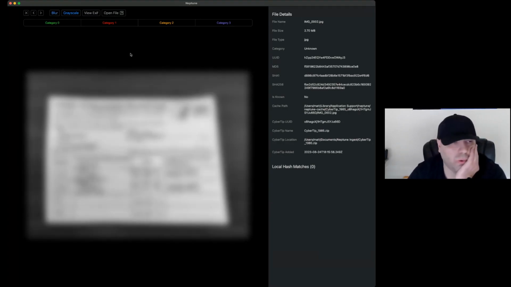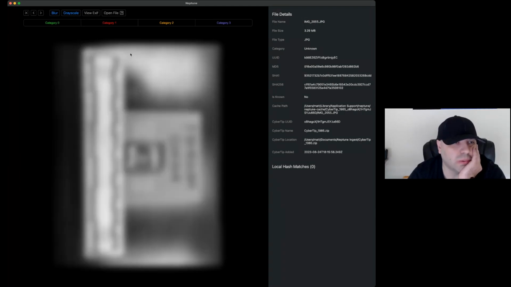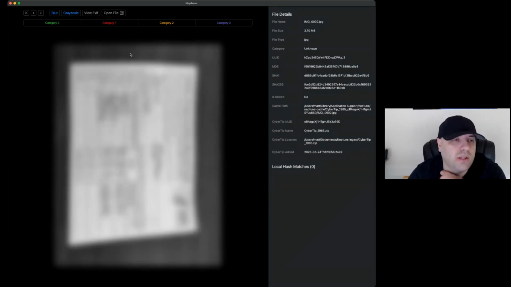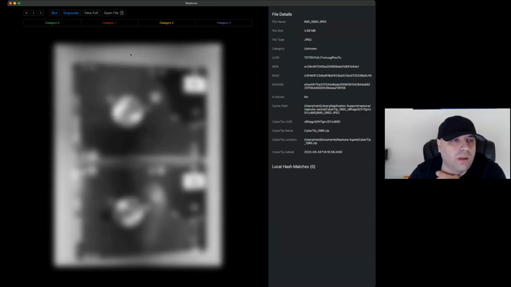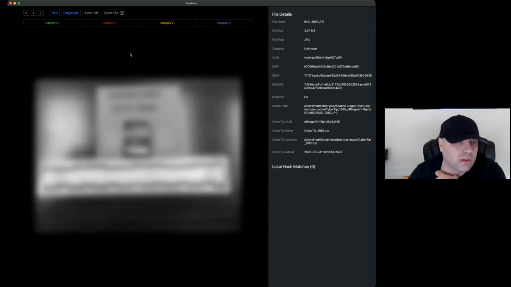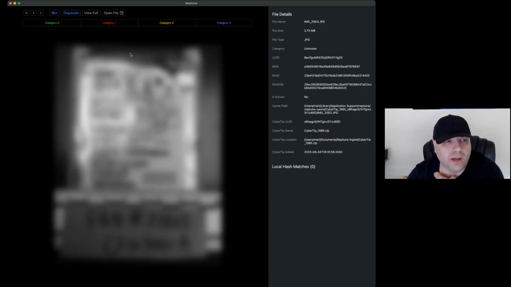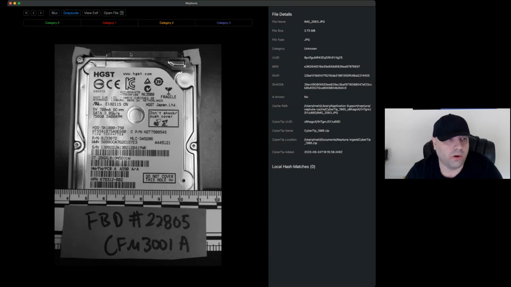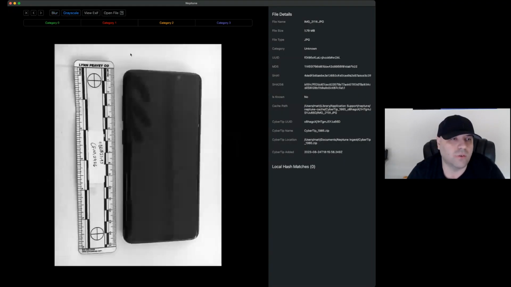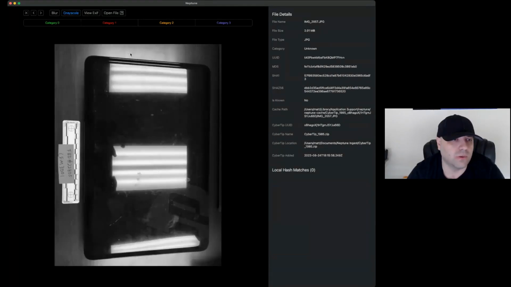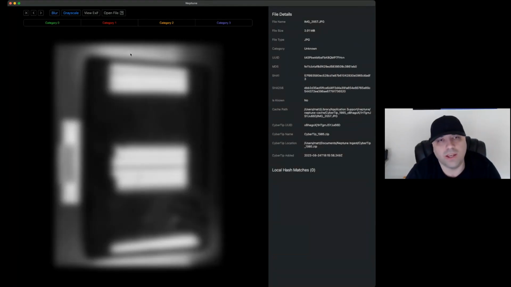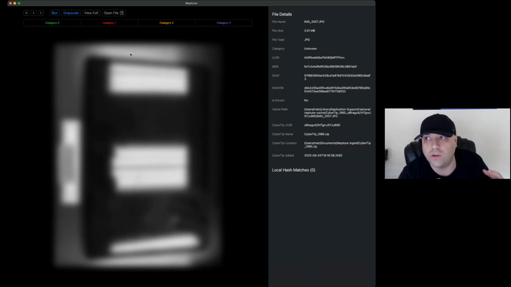And then we can also navigate through these images really quickly. Right now I'm just using the up and down keys on my keyboard to quickly scan through these images. And as you can see right now, they're all blurred and grayscaled out. So if I want to, I can remove the blur, keep grayscale on, and just quickly go through all of these images as I need to. The idea again is this is helping us go through these images quickly, and it's giving us some tooling to try to reduce the impact overall of us actually viewing these images and just trying to make looking at this stuff a little bit easier.